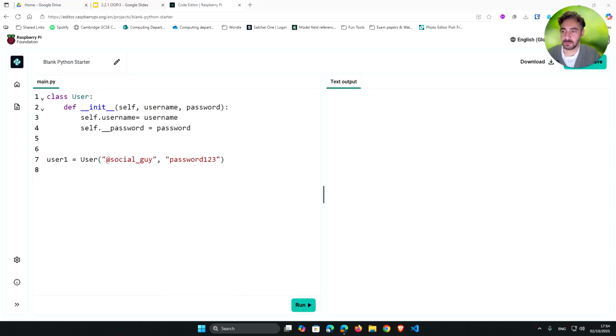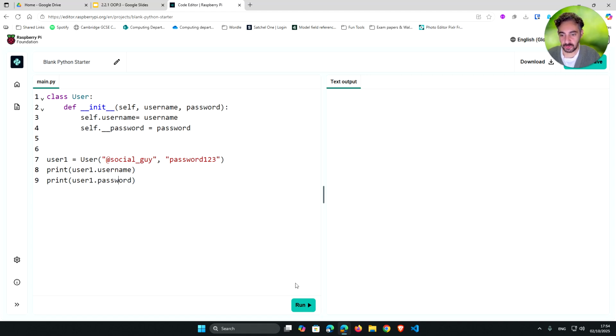So guys, as you can see, what I've got here is an example of a class for a user, and this user has a username and a password. And we've gone ahead and made the password private. Now that I've instantiated a user with its username and its password, if I was to use the dot method to display username, let's print that. And let's do the same thing again, this time for password.